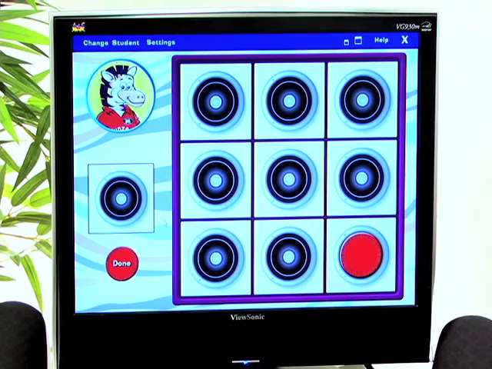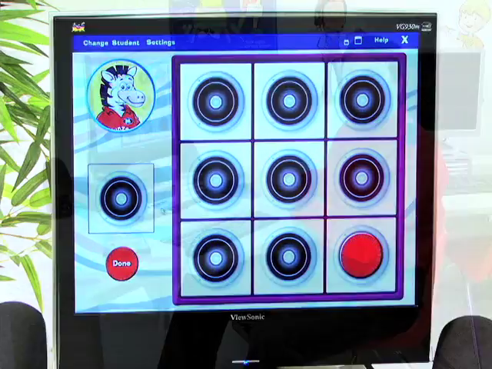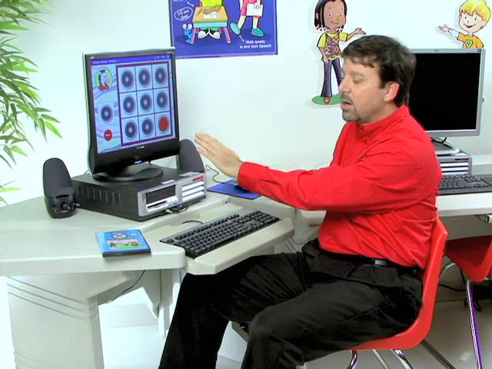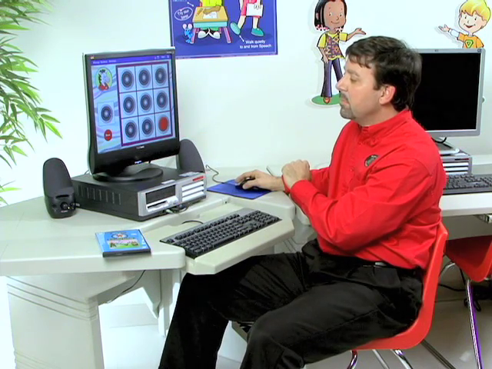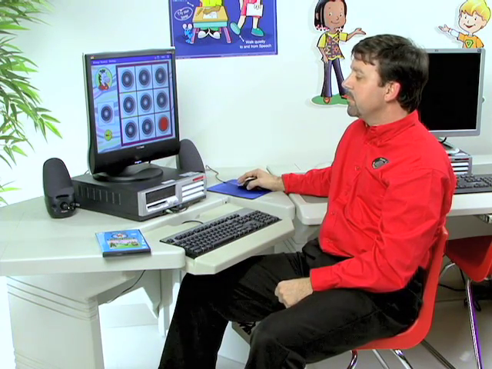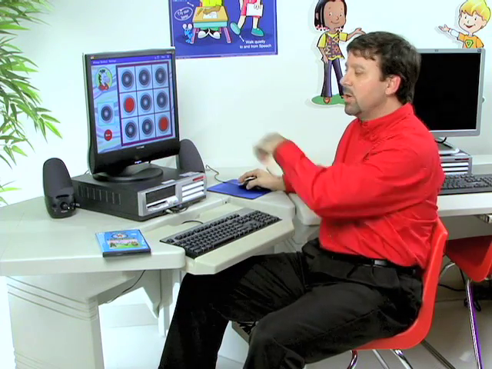Try again. If you get it wrong, there's simply a try again prompt so the student can roll back over the speaker, play that sound again, and then continue to select the different speakers in our grid to try and correctly match that sound. Once we do, the bingo token comes right up.